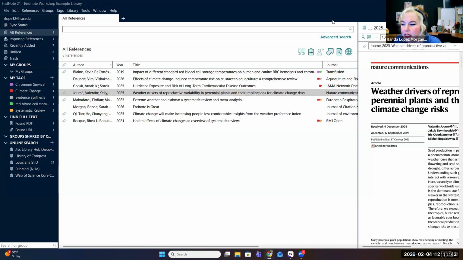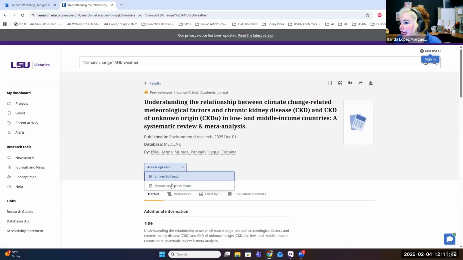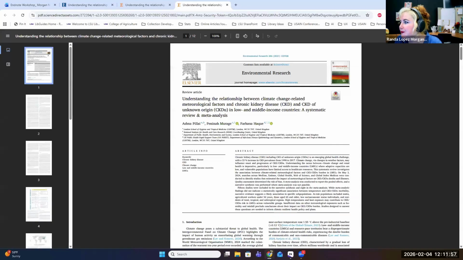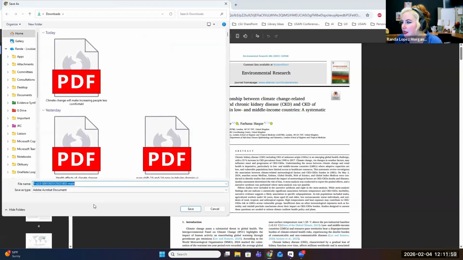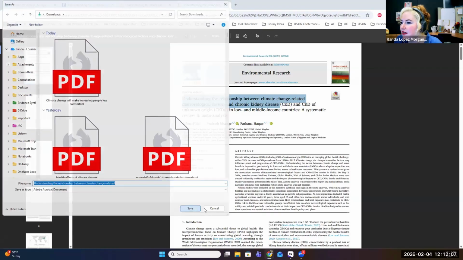share screen. Okay. So I can also click on an article and I can go to the full text of it if we have it. I can download my PDF. I'm going to change the name of it. Let me just grab this little name. I'm going to save it here.